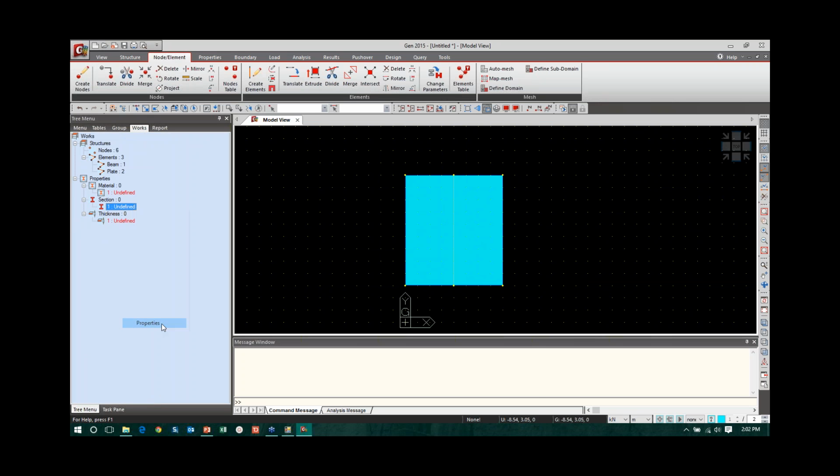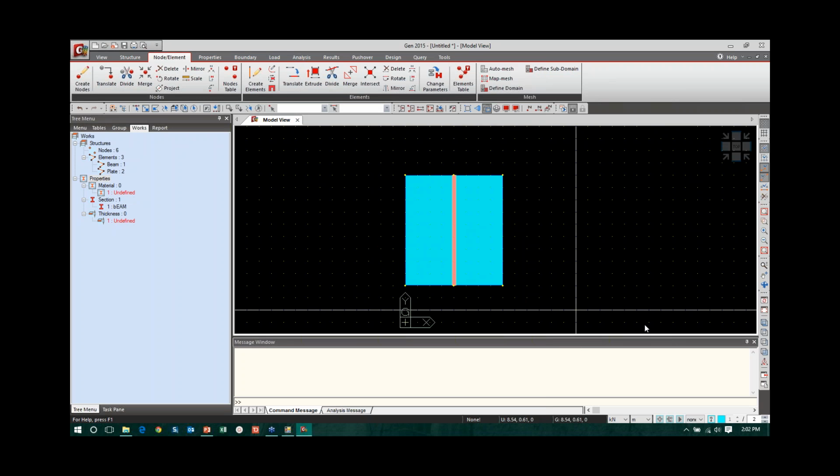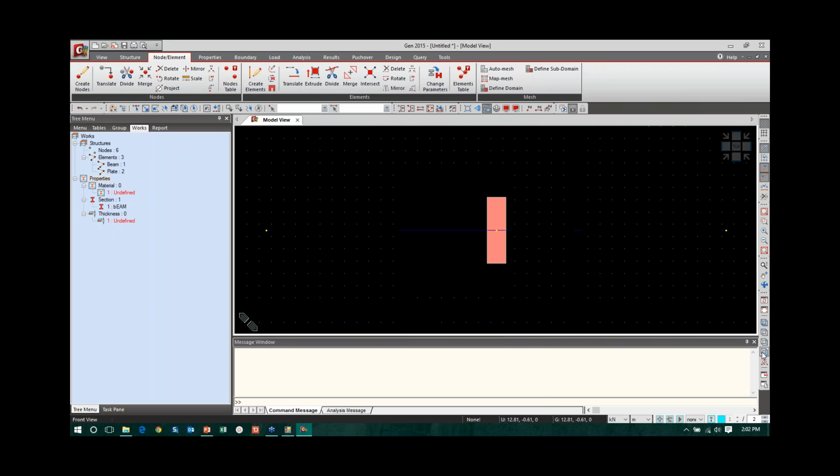First let me define the beam property. Let me say it's a solid rectangular beam. Say the rectangular height is 700 mm. Thickness is 0.2, let me say. It's a beam thickness. So let me go to this view actually.